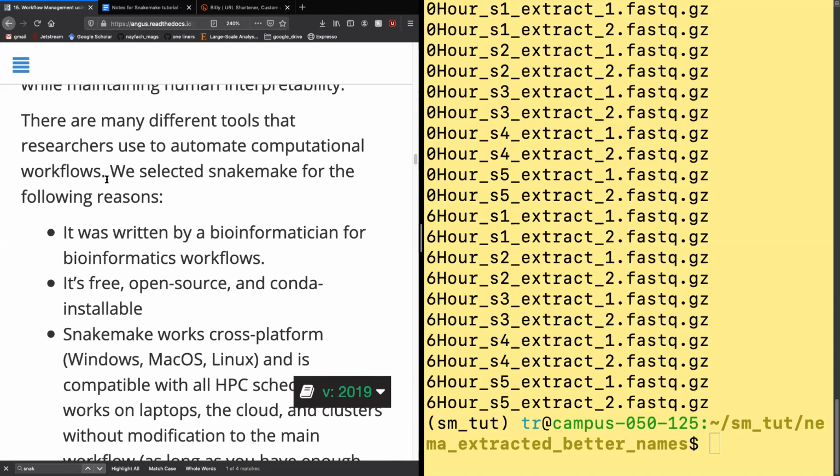It's also free, open source, and conda installable. It recently moved over to GitHub, so you can see a bunch of people who use it. There's different people who contribute to it. You can see different issues that are on there. And it's really nice that it's on conda because it makes it quick and easy to install on any system that you're working with. So it's cross-platform for Windows, Mac, and Linux. And then that means it can also work on HPCs.